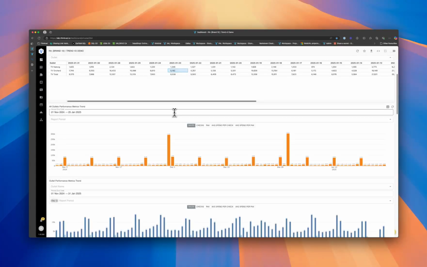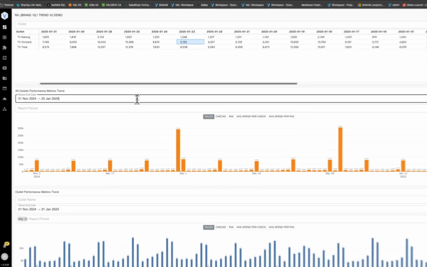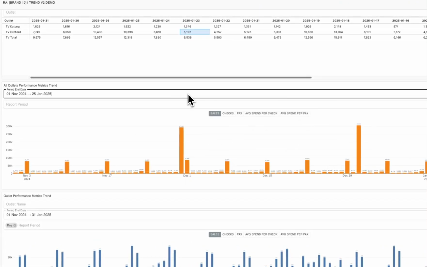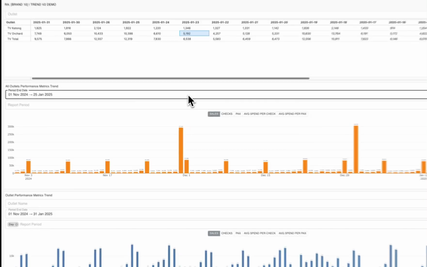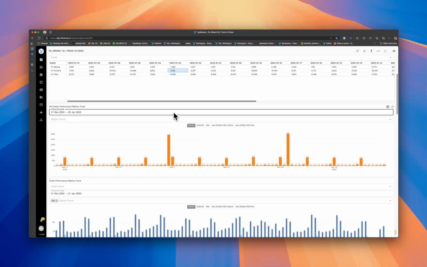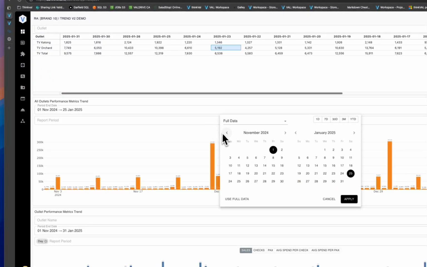Right, so the first filter that we have is the date range. Typically the data that we show on your view is probably about 3 to 4 months. And you can select between that range as well. If you need a longer range, we'll probably have another video where you can go through the motion to adjust the view and to allow you to see a longer range. So right now I'm using the full range.